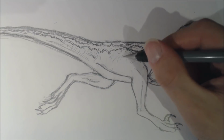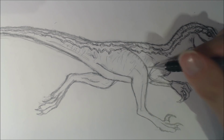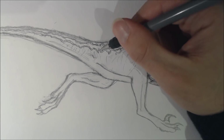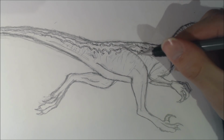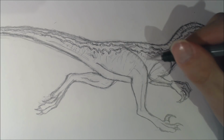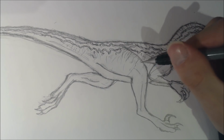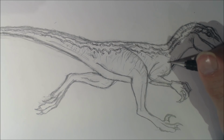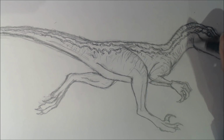So I'm just going to do some loose little texture lines just to get it going a bit. Some extra little dots here and there to make it look a little bit more organic. Some shapes for her lines on her leg. Do the same around her shoulders. And some neck wrinkles. Let's do some neck wrinkles.